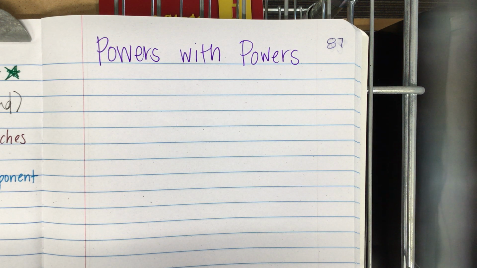So we multiplied powers, right? We talked about our rule, we talked about why the rule works. Now we're going to do powers with powers, which is really powers inside of more powers, right? It's like nested. It's like a Matryoshka doll, a Russian nesting doll. Keep opening it up and there's just more inside of it. So many exponents.